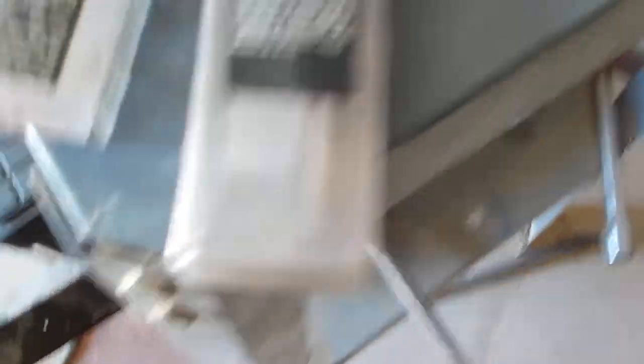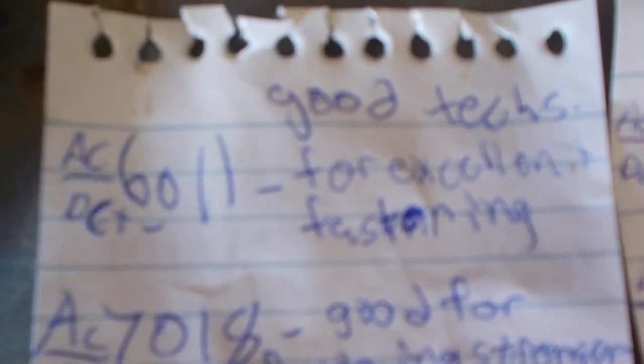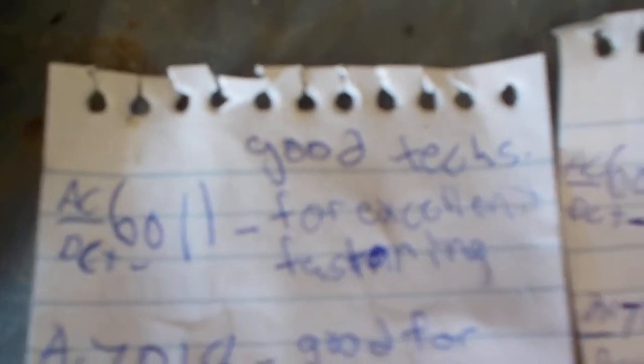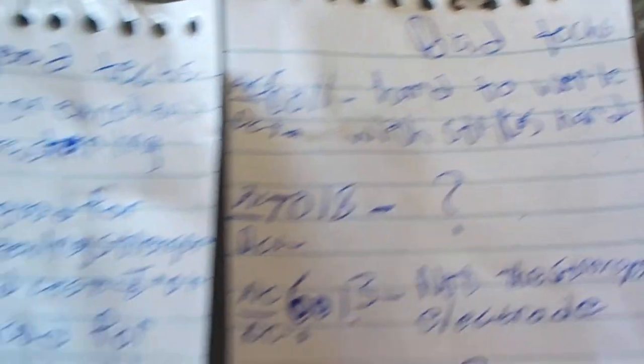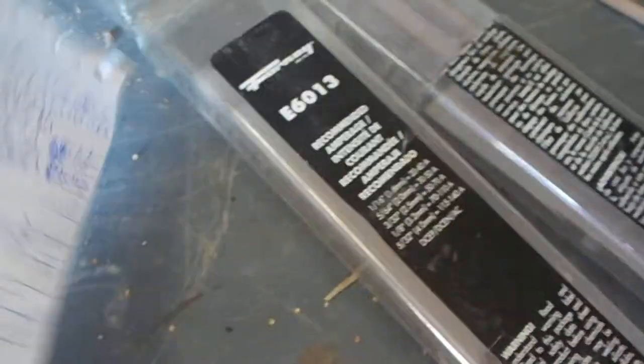It gives you warnings and stuff on the boxes. They come in big pound boxes or in little boxes like this. There are other electrodes out there, such as 7018, 7024, 6011, and 6010. All those good electrodes - I wrote down notes here if you are interested in those. 6011 can be AC or DC, positive or negative, and that's the same for all of them. For 7018, you can pause the video and read those notes to get specifications about them.